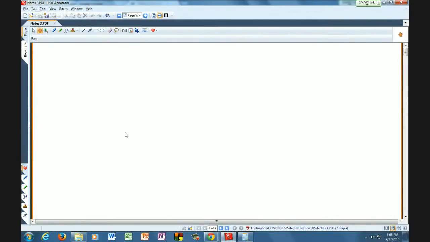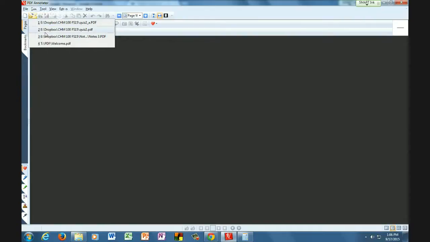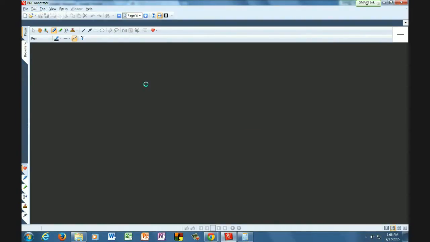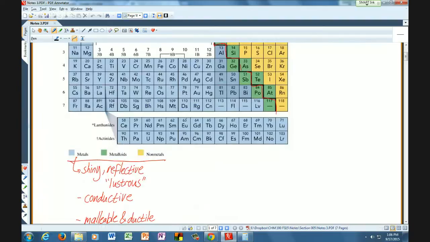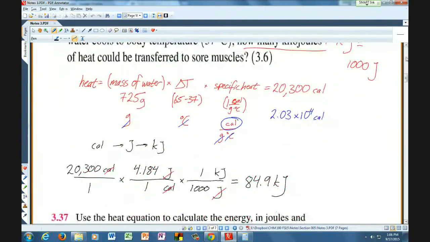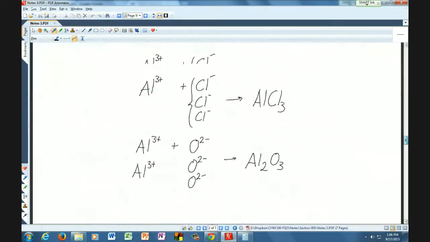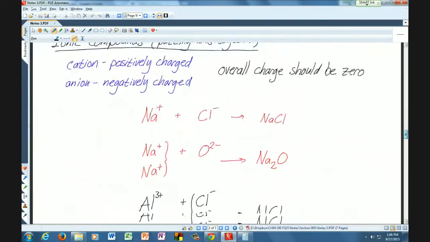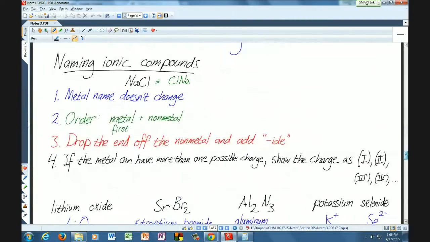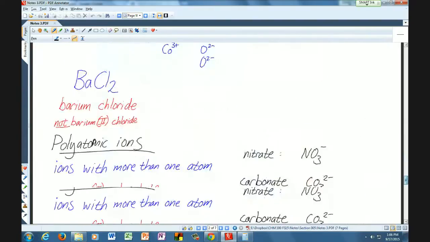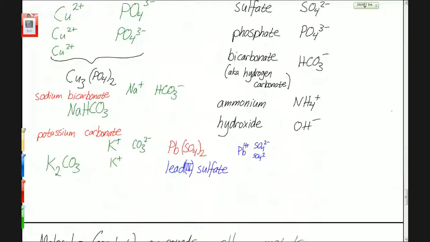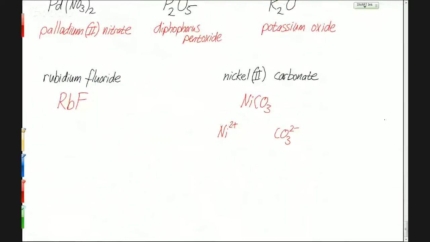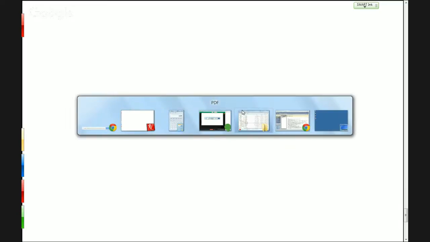Oh, I lost all my notes here. Okay, so we were good with electron buckets. Okay. Good with naming and building ions? No, maybe? Questionable. Did you get these polyatomic ions down yet? Getting there? All right, let's test ourselves out a little bit first, and then with our last bit of time, we'll talk about some other things. Oh, first, let's check back at Blackboard.